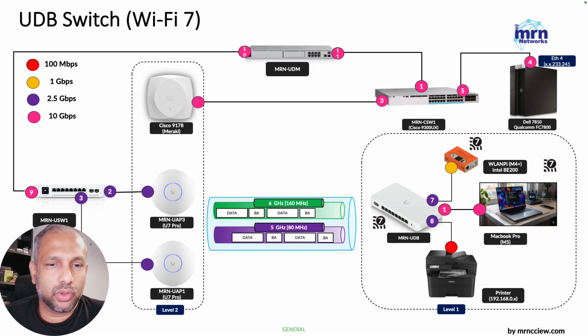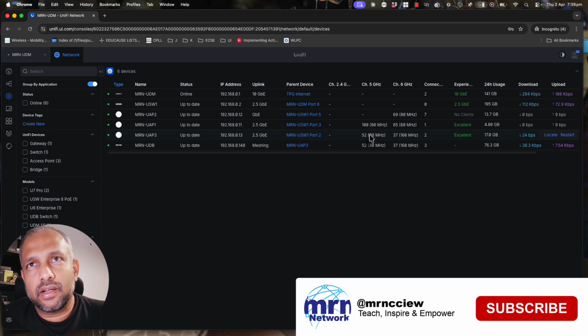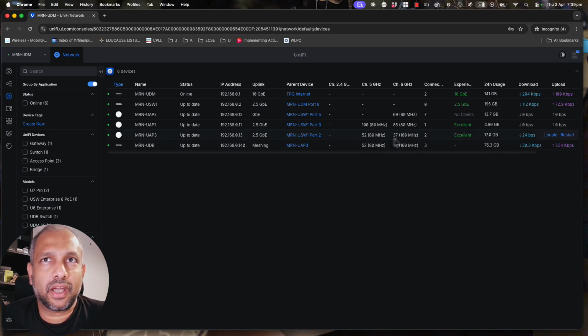Let me just show you that. Unified access point number 3, you can see it's configured for 160 and 80 megahertz. That's the bandwidth I have set up. My UDB switch is already mesh connected to UAP3.